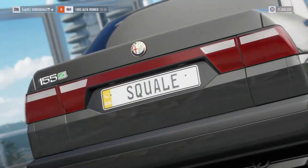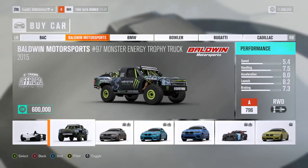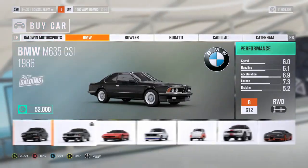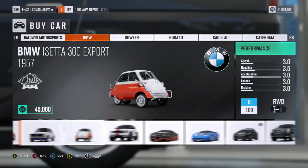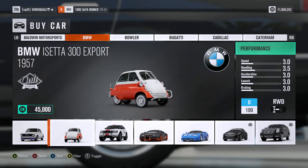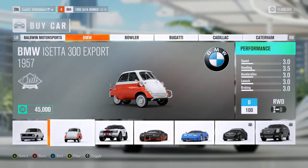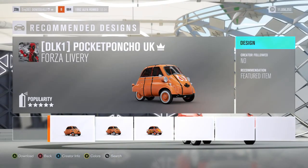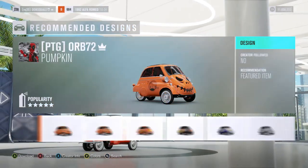Now, for those of you guys who have not seen this car or do not know what it is, you will probably laugh just as hard as I did when I first came across it. So we're just going to go over here, and I'm scrolling through all these awesome BMWs. Oh, what's an Isetta? Wait a second. 1950. This had to be the budget car back in the day, in Germany, where it was obviously originated. I'm just speechless, man. I don't really know what to say. But we are, however, going to do this because I think a drift build would be absolutely hilarious.